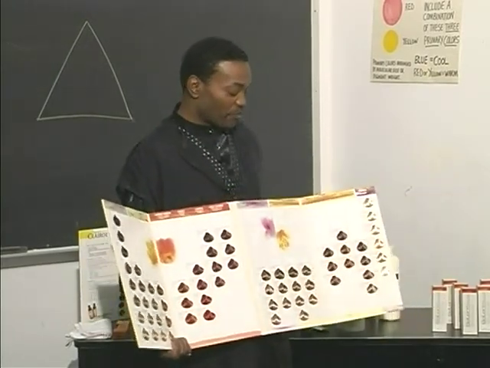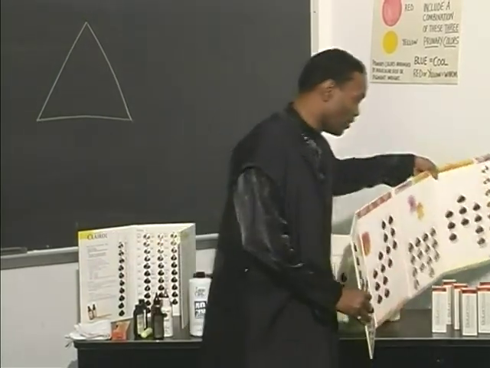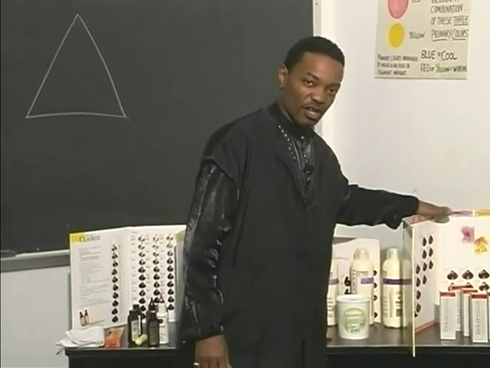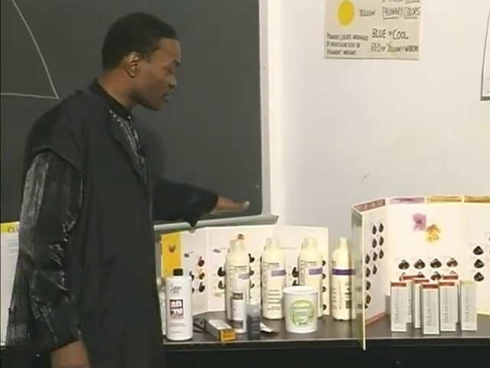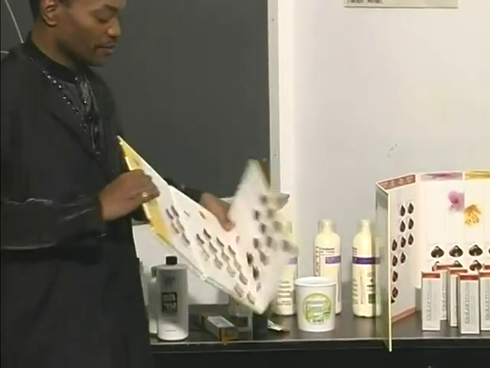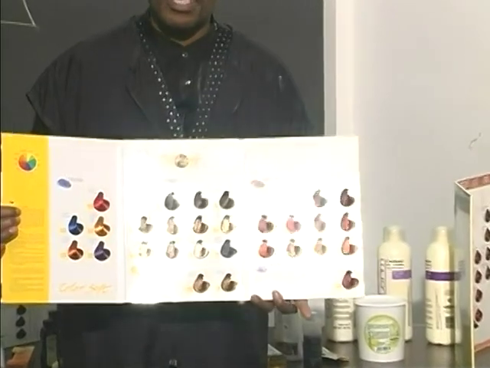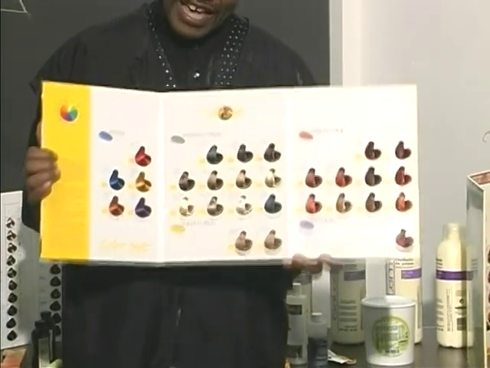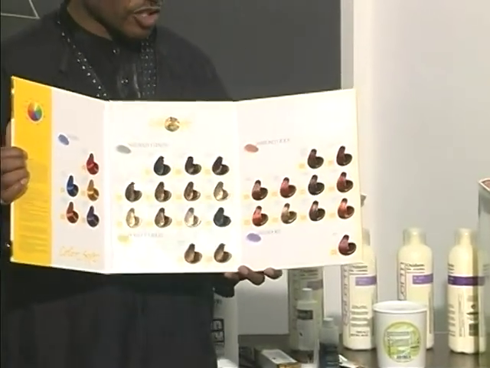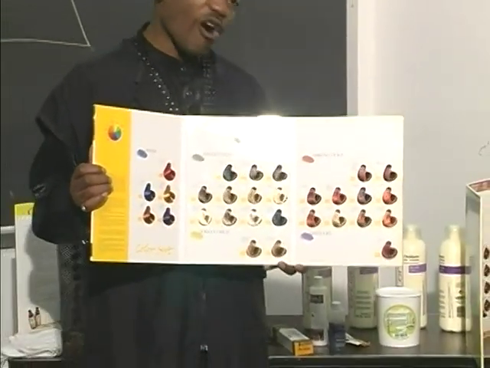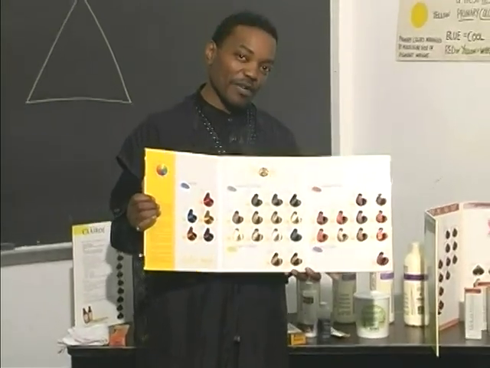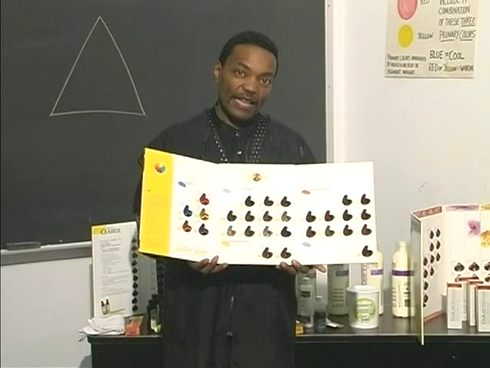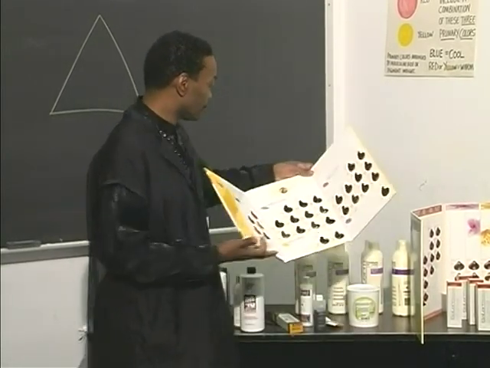Now, let's get back to the theory portion before we even talk about any particular color. These are permanent colors. They also have semi-permanent colors. These are your semi-permanent colors. Okay, that's what we have right here, the semi-permanent. Now, semi-permanent in a lot of ways is also known as demi-permanent because they will deposit these colors into your hair and they will give you beautiful, vibrant looks.